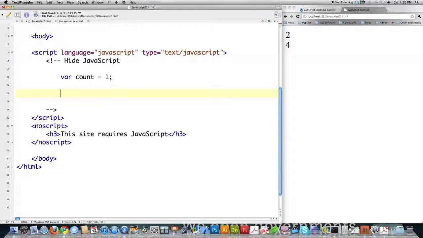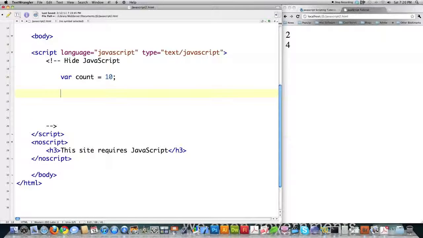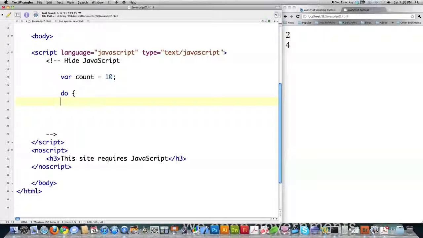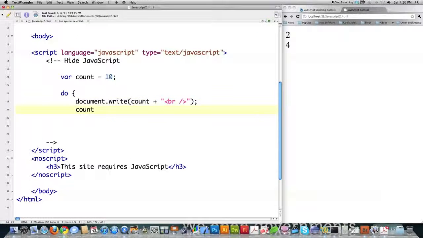We also have the do while loop. The only difference between while and do while is the do while loop will iterate through the cycle at least once, even if the value is false. And how you start it off is you type in do. And here I'm just going to come in, go document write, and I'm going to type in count, right like that. And then here I'm going to show you how to decrease the value of a variable by 1 using this shortcut code. It's called the decrement shortcut. And all it does is it says, hey, I want you to take the value of count and decrease it by 1. And that's exactly what it does.